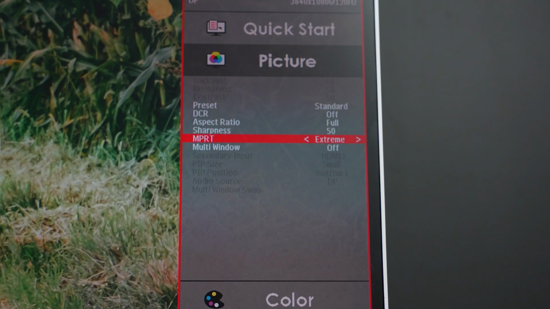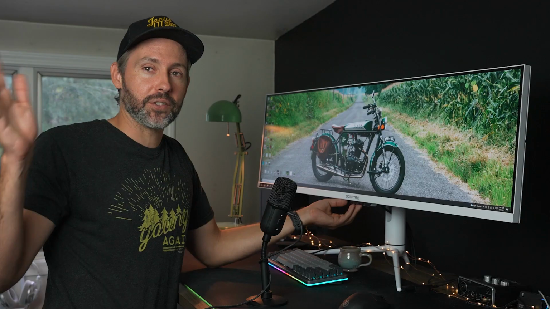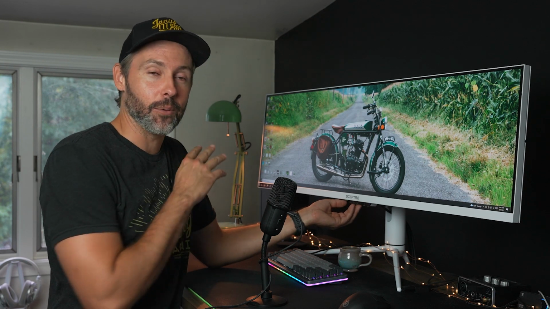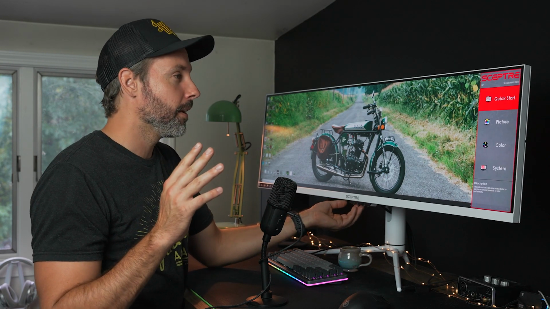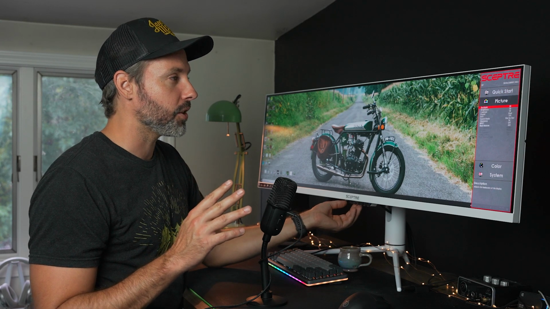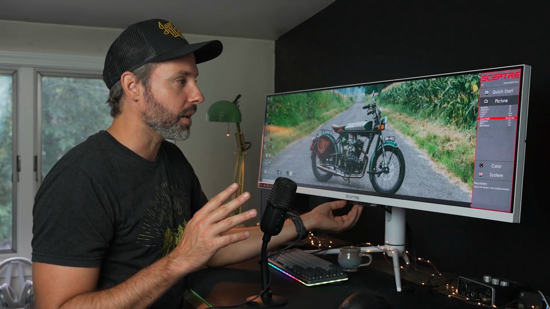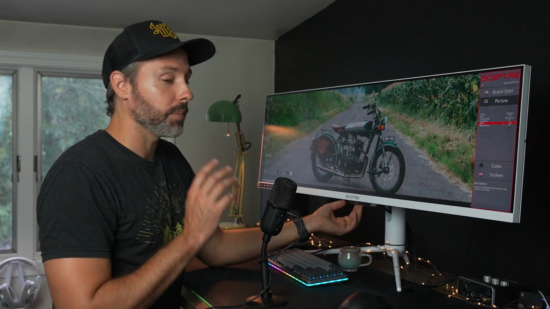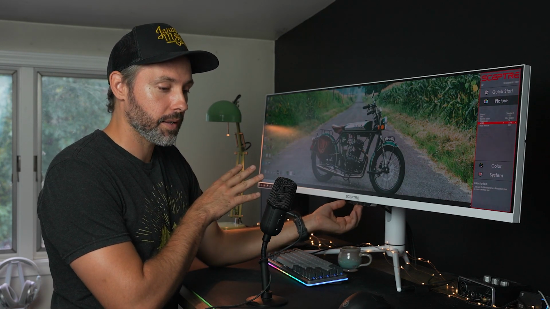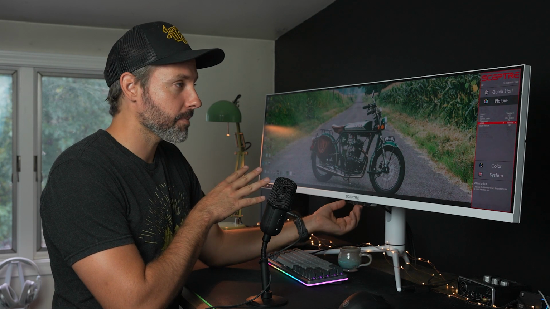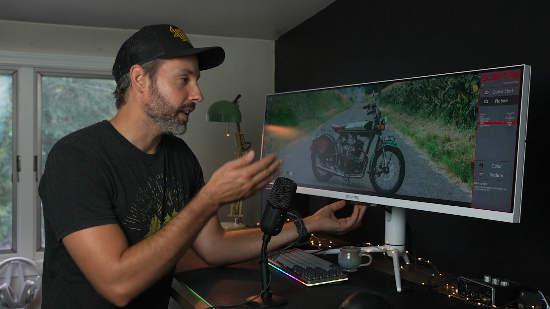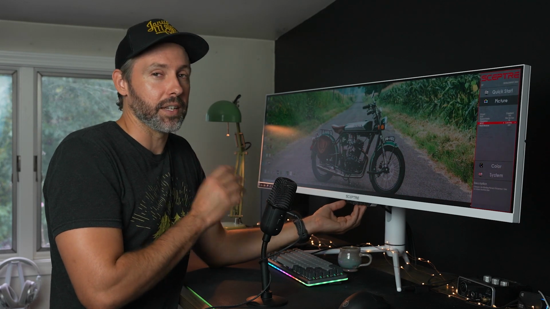And while this won't be a totally accurate representation, obviously you can see we have studio lights in here. It is daytime outside, even though it's a little bit cloudy. We have a lot of ambient light in here, but I am going to play around with the picture and turn that MPRT on so you can see what it does to the brightness. So it was off, now it's on low. This is medium. And this is extreme. So you can see what it does to the brightness there. It does take that down and reduce the brightness significantly.